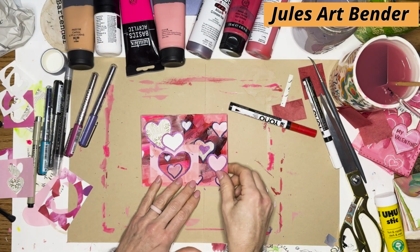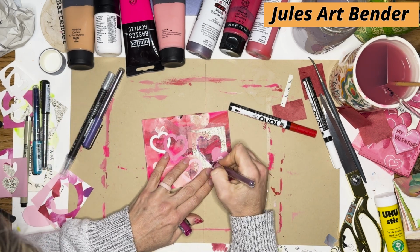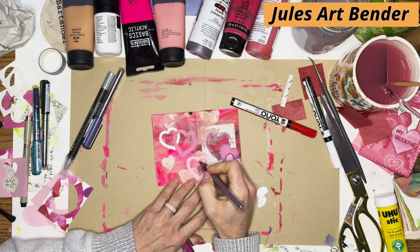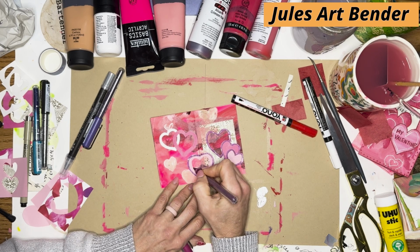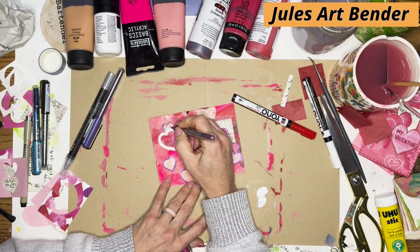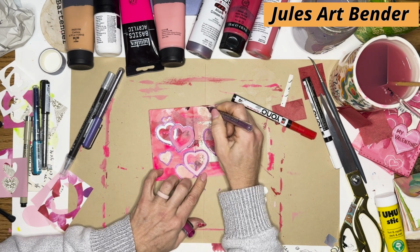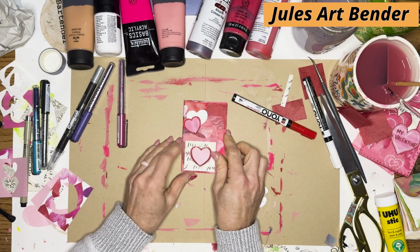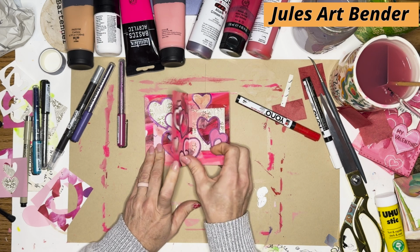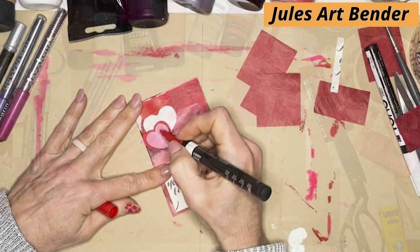Okay, so that was the third page. So let's keep going. This is number 4. This one. Just going around choosing, again, randomly what to do, what to outline. I'm just catching all these hearts. All right, let's flip through one more time. 1, 2, 3, 4. All right. I'm just going to go back and start writing on this.